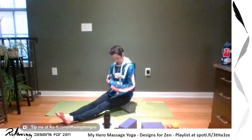Notice how it feels just to sit here and whatever's comfortable for you. Notice your posture. Are your shoulders up and tight, or are they a little relaxed? Maybe flutter your eyes closed. Noticing the feel of the air against your skin and the temperature of your breath as it exits and enters.